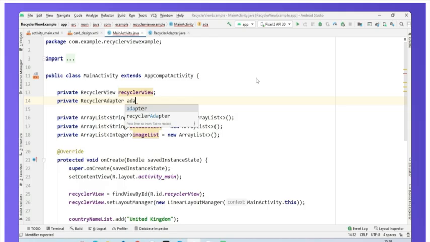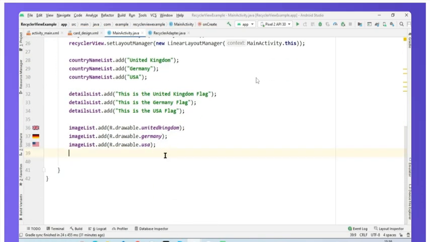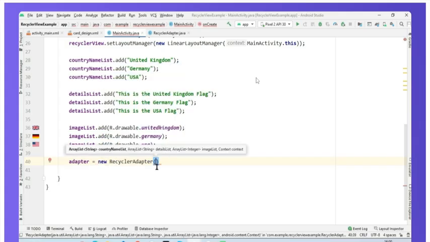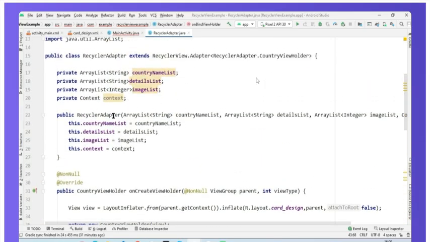I'll define the name of this object as adapter. We will now define the adapter class after the ArrayList methods. So I'll write adapter equals new adapter class. So now I've got to write 4 parameters in parentheses because there are 4 parameters in the constructor that we created in the adapter class.